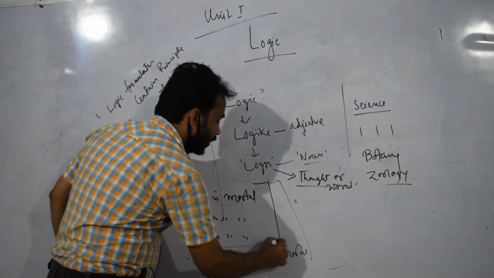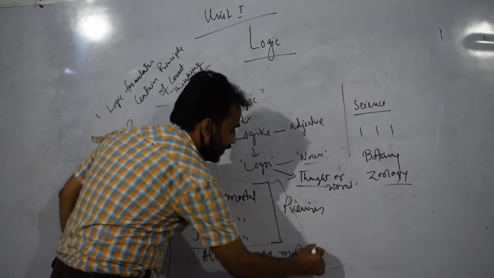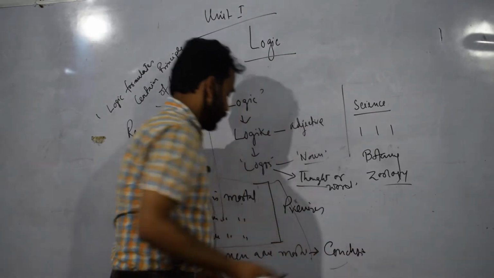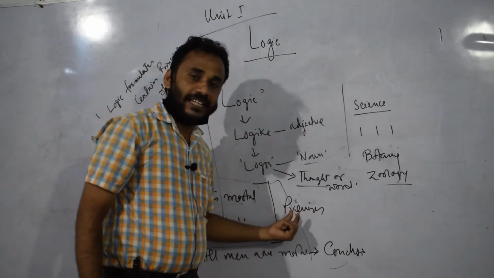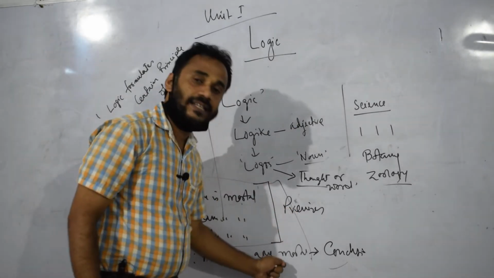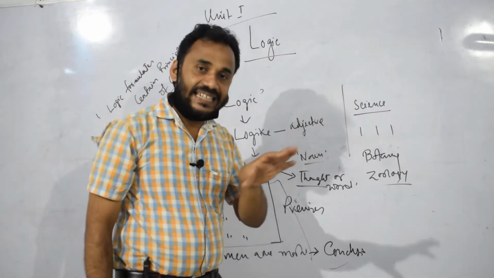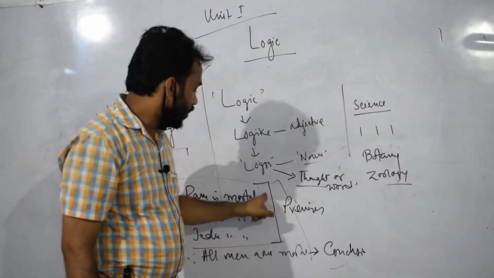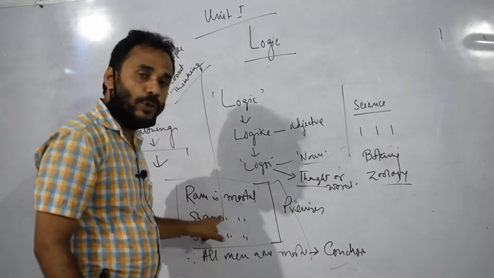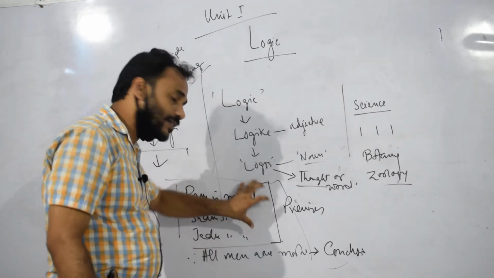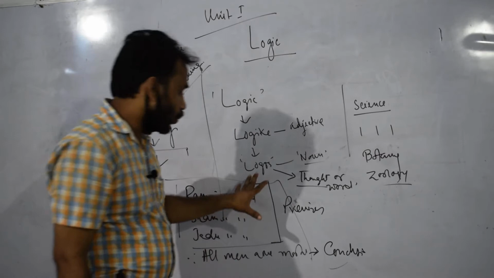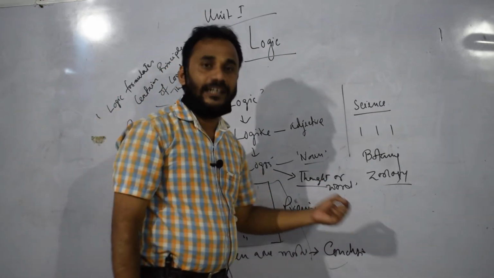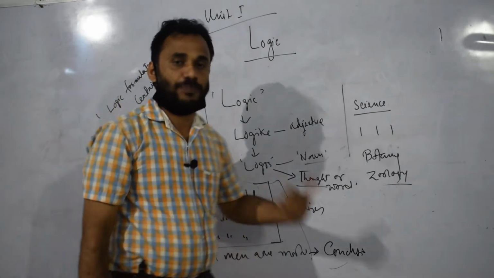Here these are called premises, and the conclusion which is drawn from the premises is the conclusion. These are known experiences and this is unknown. Reasoning is a mental process where we pass from something known to something unknown. Something known: Ram is mortal, Sham is mortal, Jadu is mortal. On the basis of this experience, we can establish a simple statement which is called the conclusion in logic. All men are mortal is the new experience.